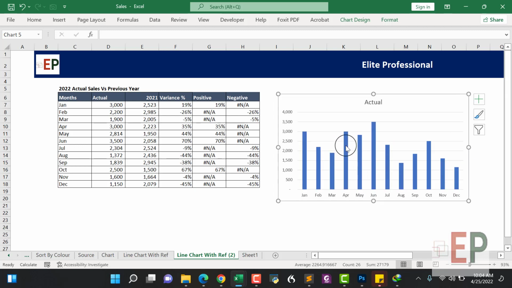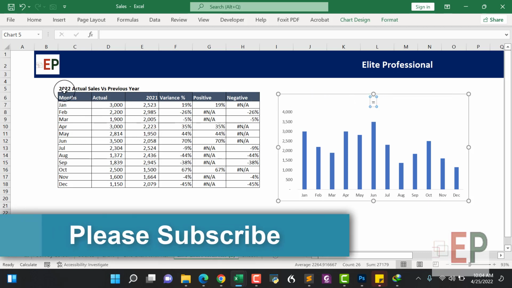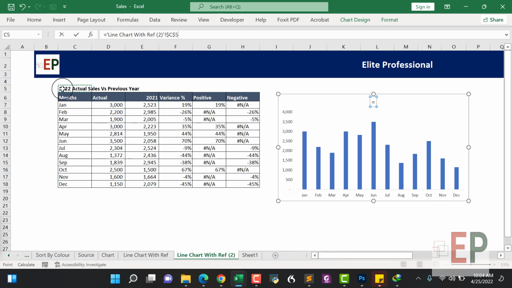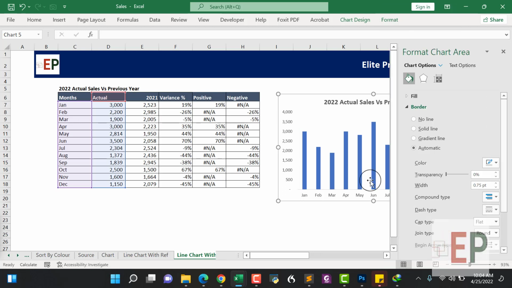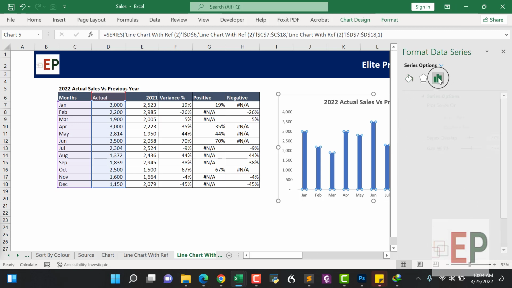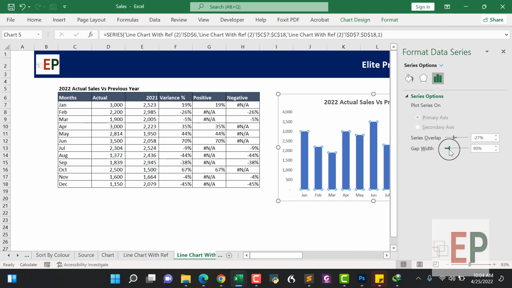Then, I don't like the lines, so erase this. Okay, bold. Okay, so this is not bad. Then I need to format this. I want the columns to be bigger. So I'm going to click on this, then decrease the gap width a bit to make them bigger, right? Okay, so I want them black.